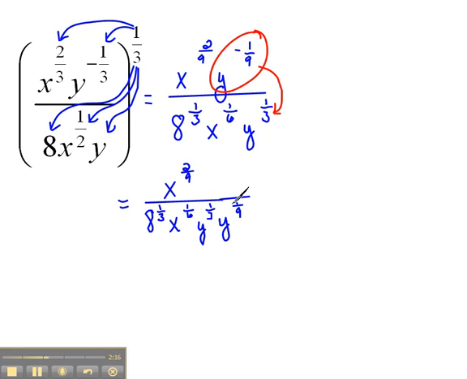Now, let's go ahead and let's simplify these one at a time. I'm going to look at my numbers first, because I only have 8 to the 1 third, and actually I'm going to pull that out to the side here so we can look at that. 8 to the 1 third means the cube root of 8, and the cube root of 8 is really 2. So we could rewrite 8 to the 1 third as 2, and that is now as simple as that part of it gets.